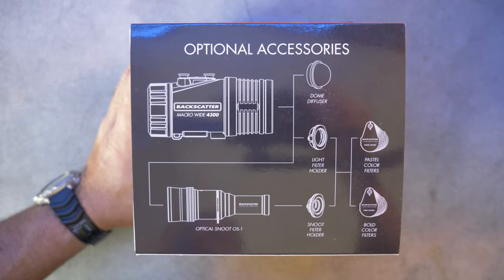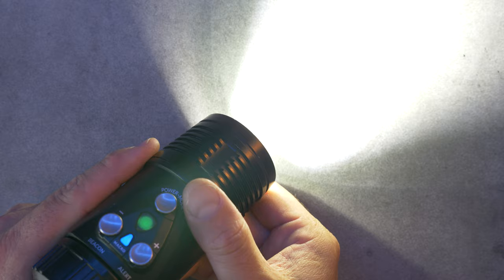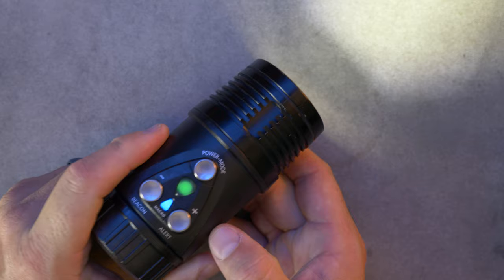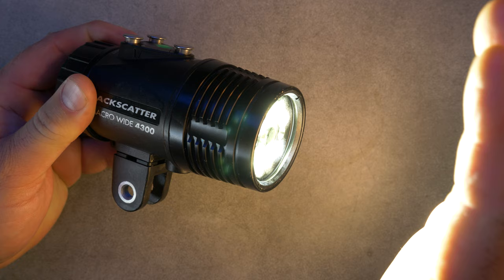That's my first option: The Scuba Diver's Guide to Underwater Video by Jill Heinuth. I also got upgraded lights from Backscatter — the Backscatter Macrowide 4300. They're a great travel option because they're quite small and compact but pack a punch. You've got macro mode, wide angle mode — which is mostly what I use — plus strobe, red, beacon, and a whole bunch of different facilities packed into a compact little body. The quality of light I really enjoy. You can also get accessories including a snoot, different filters, dispersions, and colors. It's a great option if you're pairing with a smaller camera or smaller sensor and need to add light to your shots, and not terrifically expensive.